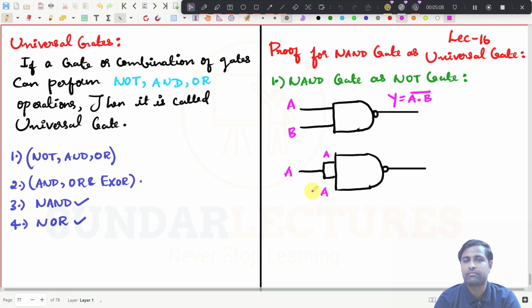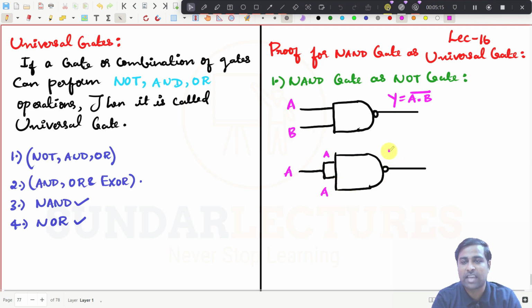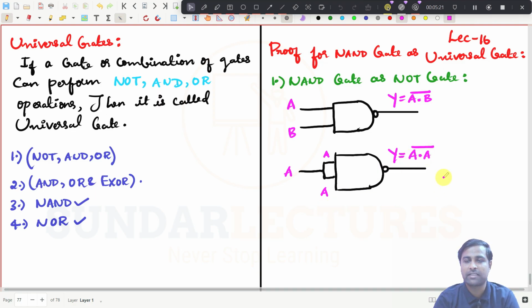Instead of B, I am just giving both inputs as A. So what happens here? Y is equal to A dot A, the whole bar. The NAND gate operates on the two inputs with AND, and then it takes the inversion.